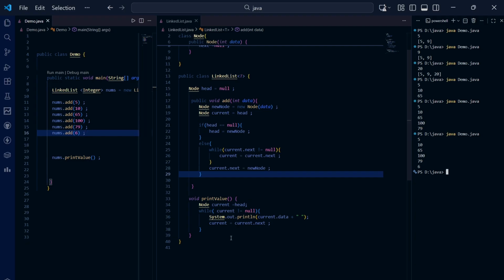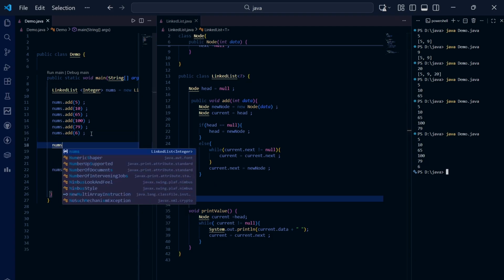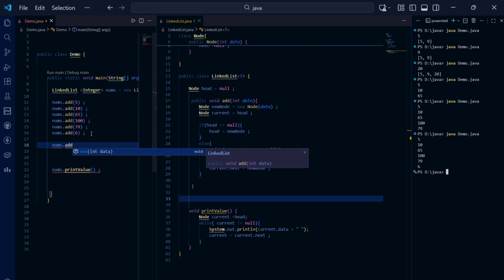So if you see it code-wise, before printing the values, you can come here and create a new function. I will say nums dot add first, and I will pass 22. There is no 22 here, I hope. I hope this works, but it is showing an error because we do not have a method called add first.